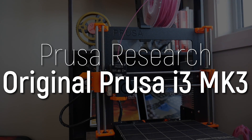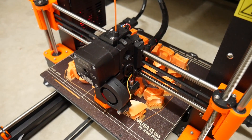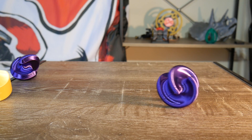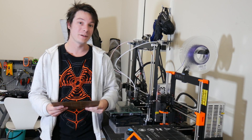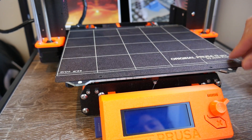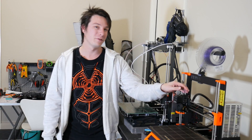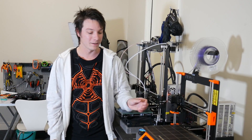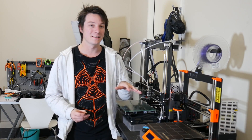Let's start with one you're probably going to predict: the Prusa Research MK3. I've been using this machine since I got it at the start of 2018, and out of all the machines in the studio, it's printed the majority of the PLA prints you've seen on the channel — most of my projects like the two-way to one-way mechanism and the Sphericons. I use it more than almost any other machine mostly because of this removable print surface. I can easily pop parts off and stick it right back on and continue printing.